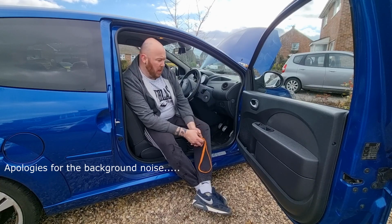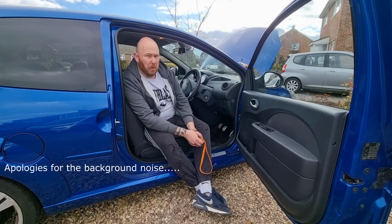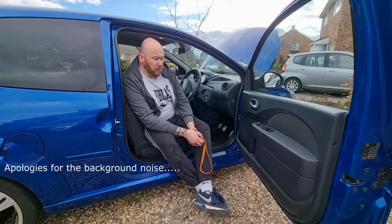I've jet washed the engine bay, got rid of a lot of the stuff. I've disposed of the brake fluid. I've got an empty bottle which I just decanted it all into. So yeah, that's really where we are with this.